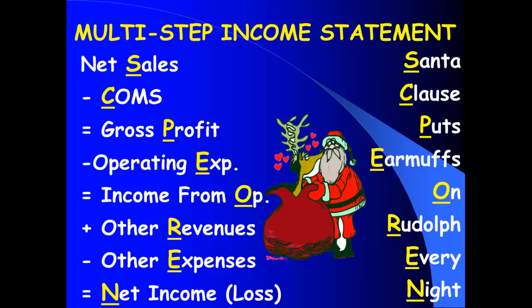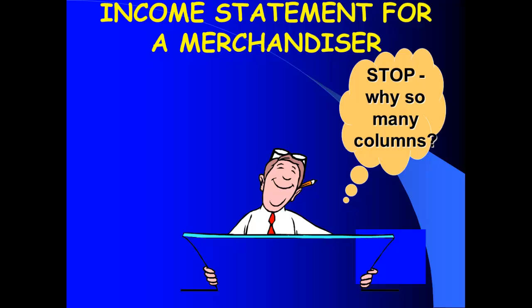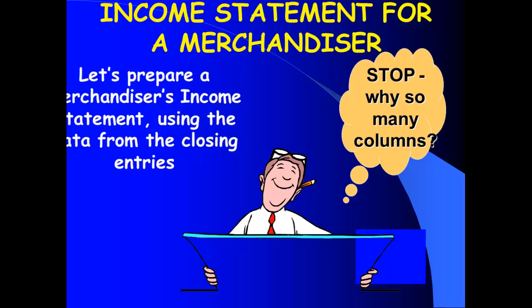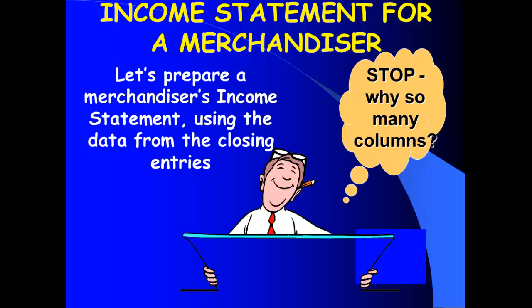There still is a little bit more to the income statement. For example, I just showed net sales there, but on your income statement, we have to show how we calculate net sales. I show operating expenses there, but on your income statement, we have to show how we calculate those operating expenses. So this is just kind of the boiled down version without all the details. We're going to do an example. Now the data is going to come from the same place where we just made our closing entries. And then I've given you a form there for the income statement. Now, it does have three columns for the numbers. Do you see that? You see the three columns for the numbers there?